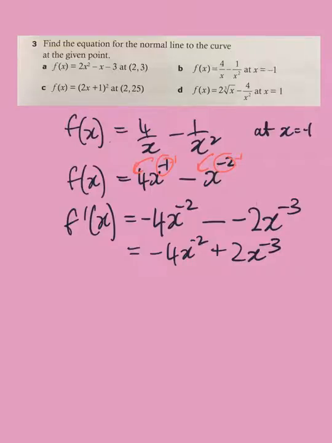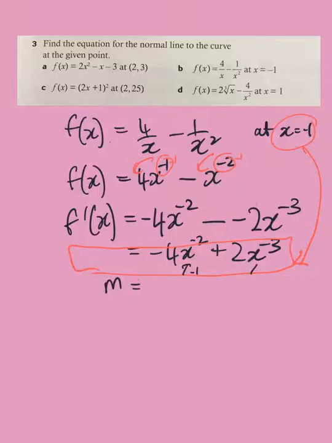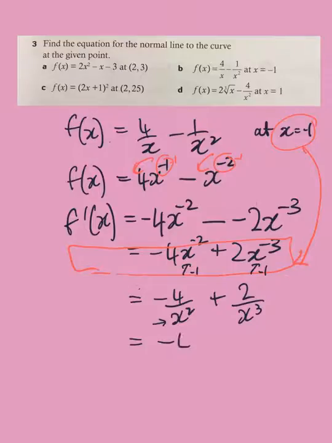That's my gradient function right here, and I need to find out what it is at this point. So I need to put in x is equal to negative 1 to find the actual gradient here. So I've put in negative 1 here and negative 1 here. But you might prefer to look at this in a different way to help you with that. Now think about putting your negative 1 into here. If I put negative 1 into here, it's going to be positive because I'm squaring it. So this remains negative 4.